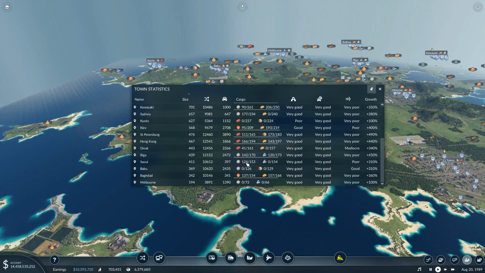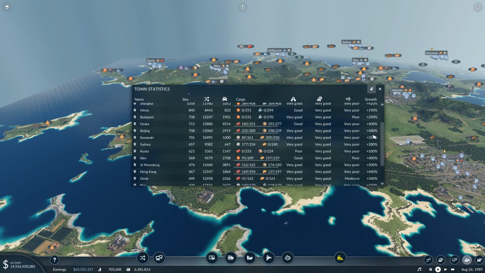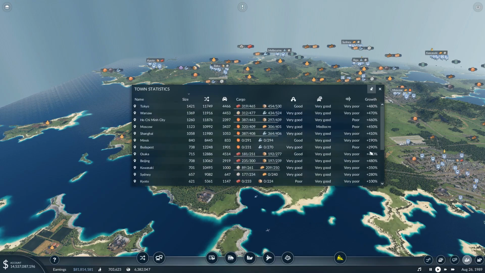Baku is now rising. Where is Omsk? Omsk is there, 41 of 161. St. Petersburg is getting 111 of 165 conmats. So once that grows, it shall be better. Kiev needs more fuel. Fuel's my biggest problem here. This is all now very good, up to 310%. Places like St. Petersburg are up to 500, 480.